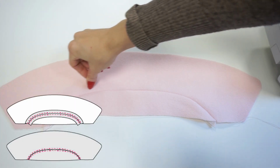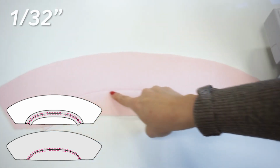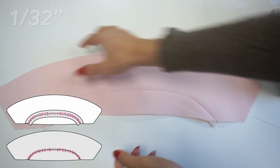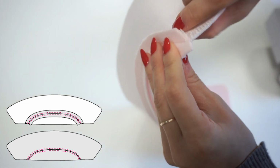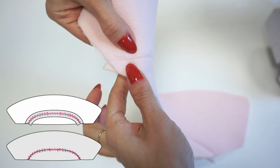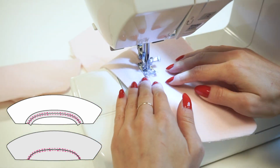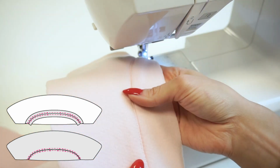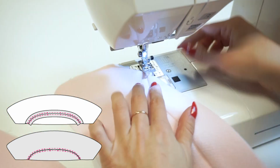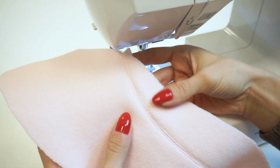This isn't a mandatory step, but I will top stitch the seam allowances 1 mm apart from the previously made seam. I will top stitch on both sides of the seam on both collar panels. So 4 times of top stitching. Yeah, I think I should have done better, but alright.